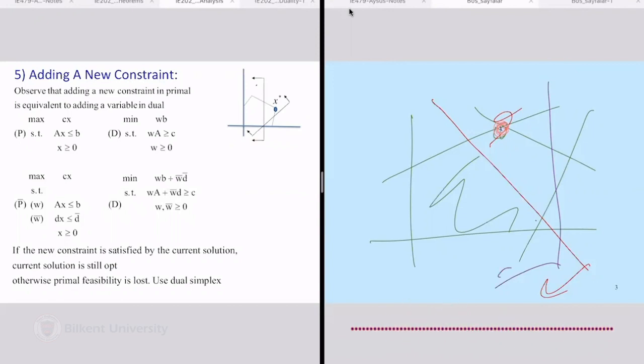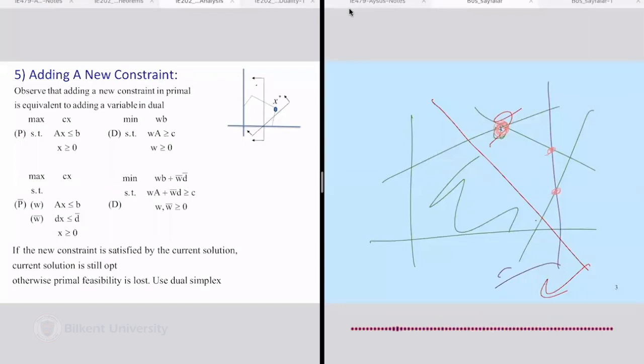Now, think about it. It was an optimal solution for a relaxed problem. It is still feasible. Of course, it will remain optimal. What else would you find? Whatever your improving direction was, it was going that way, and it is still okay. It's still in the region. Now, I added the purple one, so these are the 2 additional extreme points that may challenge the optimality of my current optimal solution.